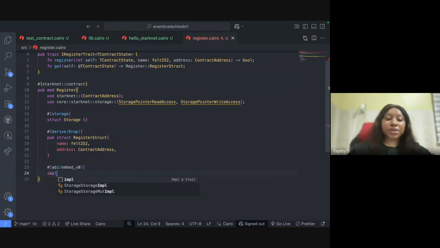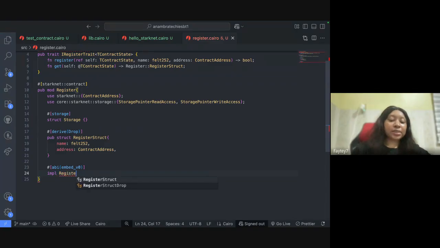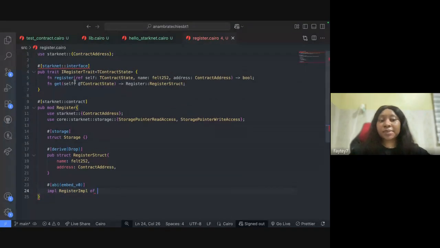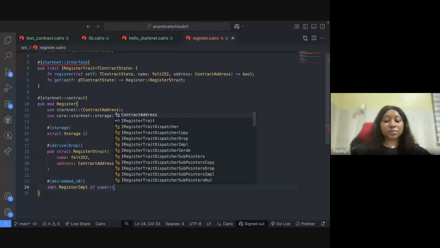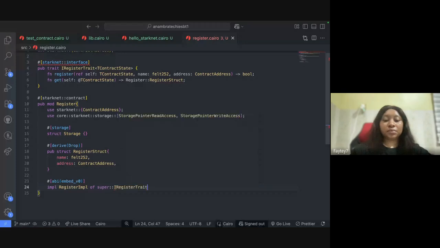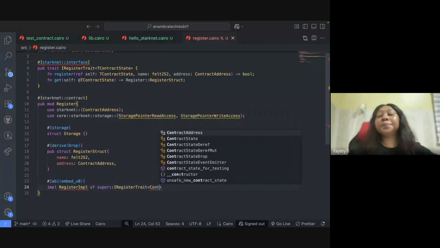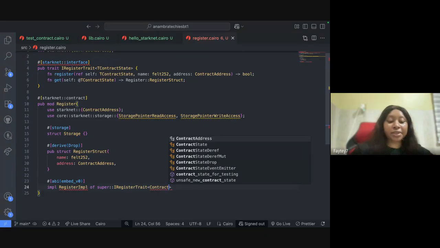And then we're going to implement these traits. And now, because we are implementing it, it's no longer going to be generic.